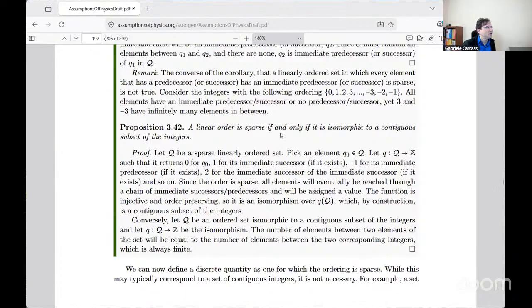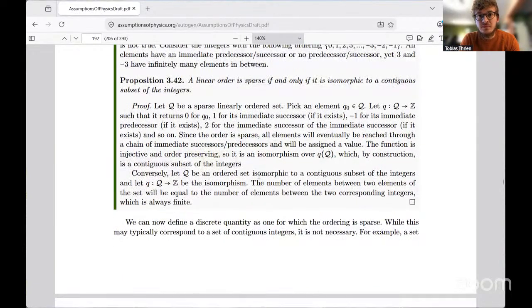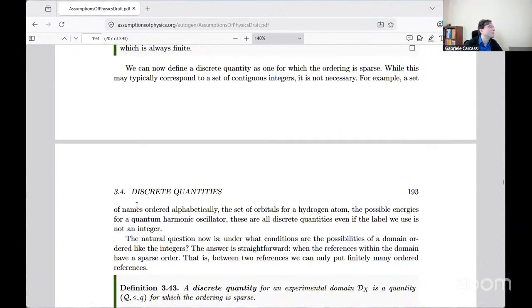So what I'm basically doing here is something similar to what we're going to see later. That is what Cantor did for the reals. He characterized the reals as a particular type of ordering, and so here I am characterizing the integers as a particular type of ordering, such that now we can say, okay, this order is characterized by having a relationship between the references. And if you guys have questions from the chat, I'll keep an eye, but let's continue.